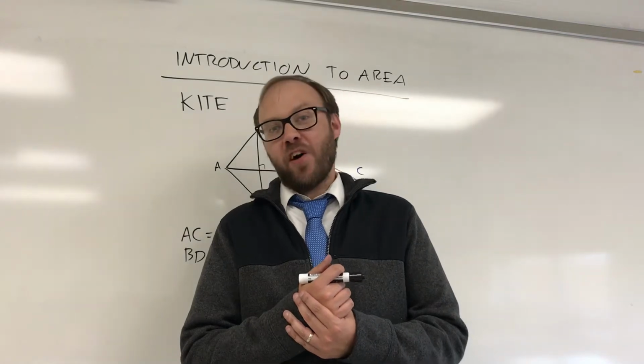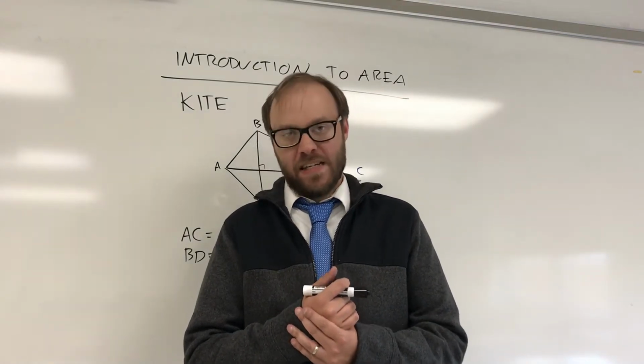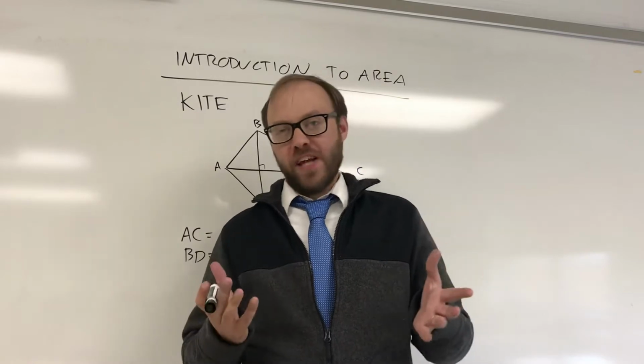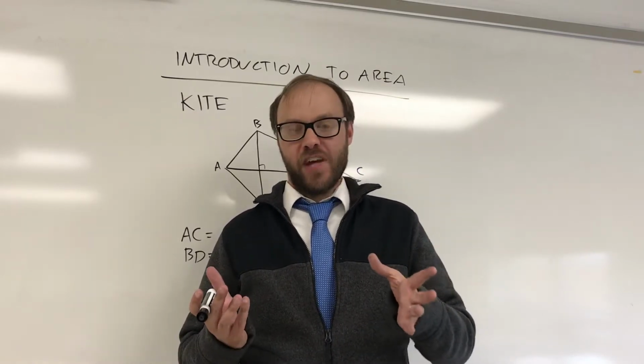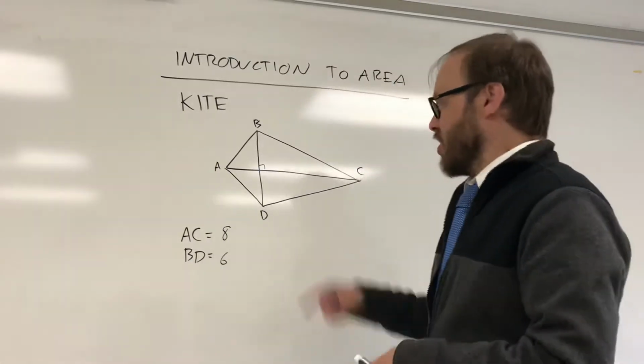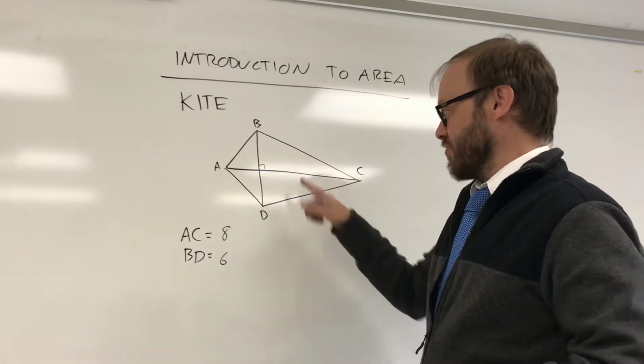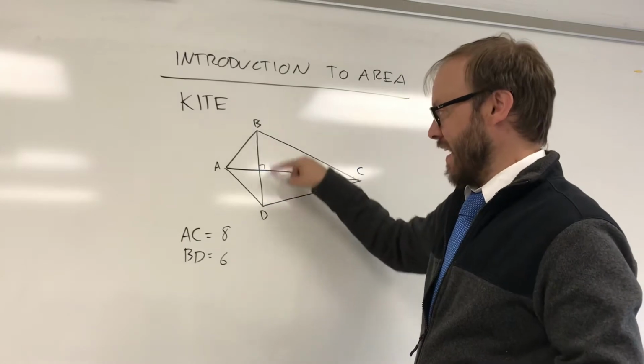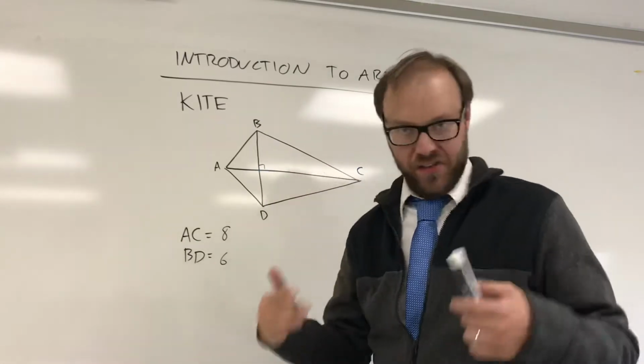In this video, I'm going to talk about how to find the area of a kite. Earlier in the chapter, we've looked at problems where you're taking a shape and breaking it up into pieces. For example, a kite could be broken up into right triangles using diagonals. Remember, one diagonal gets bisected, the other one usually doesn't.